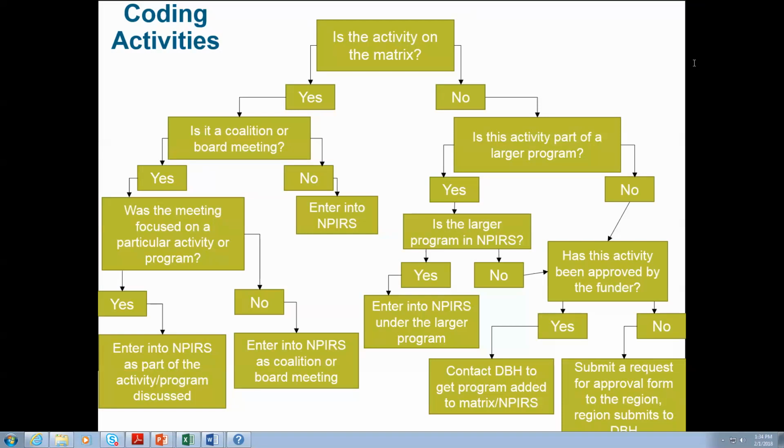So we have been more and more strict about what should be entered into NPIRS related to coalition meetings. So Scott's question was if he thought we weren't supposed to enter them at all. And the guidance that we've offered is here on the screen. So if the coalition meeting is specific to a program activity, we're asking that you lump it in to that program activity and not enter it separately as its own activity into NPIRS.